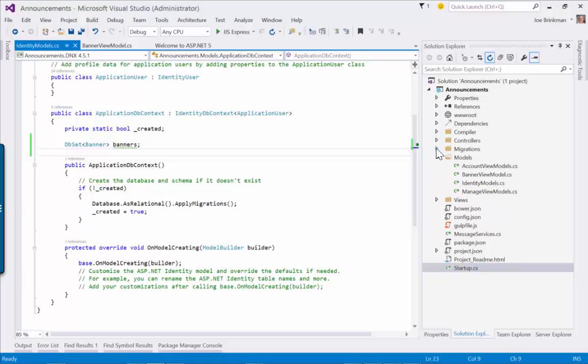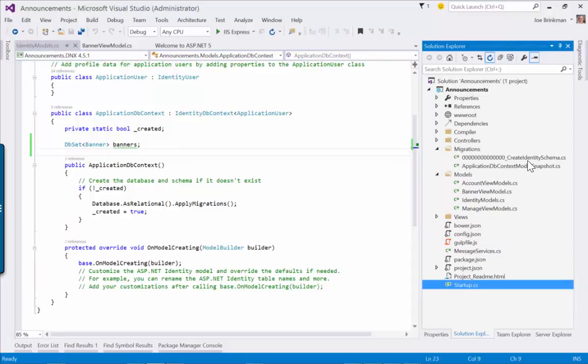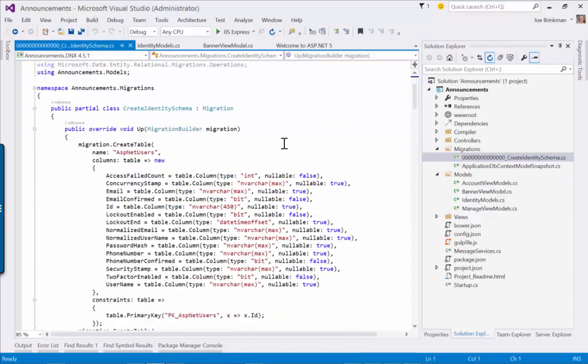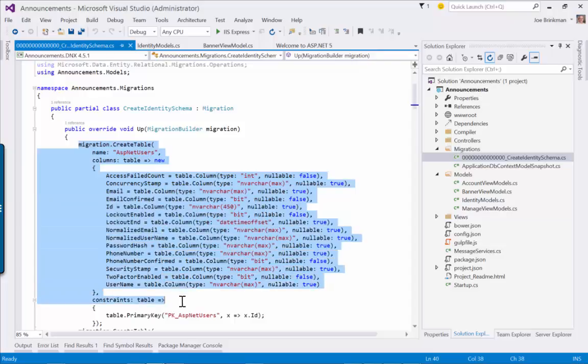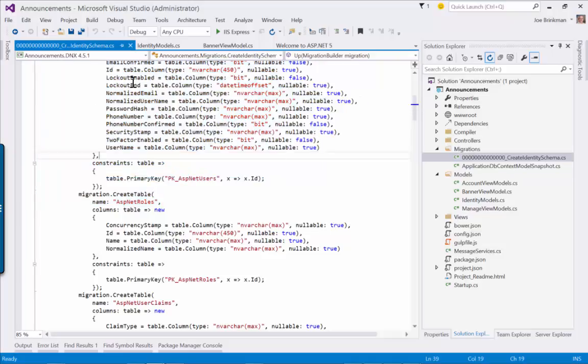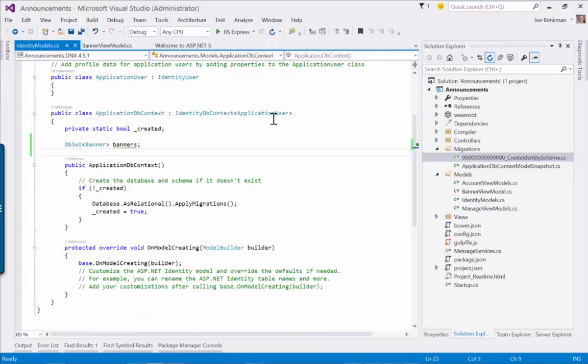And so in this case, out of the box, there is in fact a migration that was already done for the identity management system in there. What you see is this migration script, and it goes through and creates a table called ASP.NET Users, tells you all the columns and constraints and everything else, and that's all nice. So this is one that will already exist when you create your File New project, assuming you set it up with the default identities and stuff. But we need to create our own.